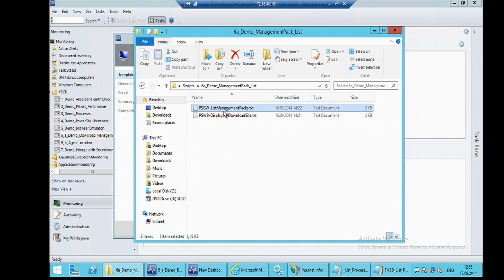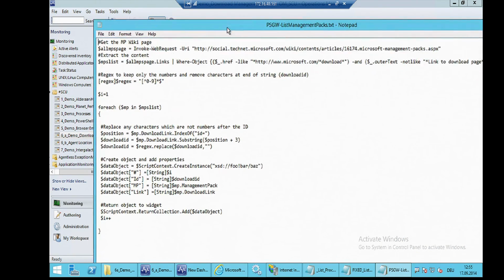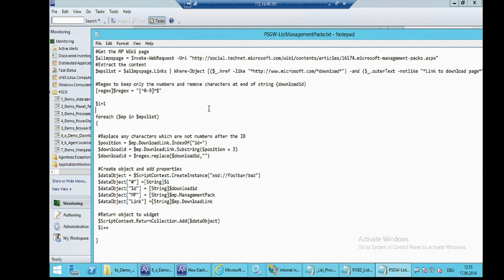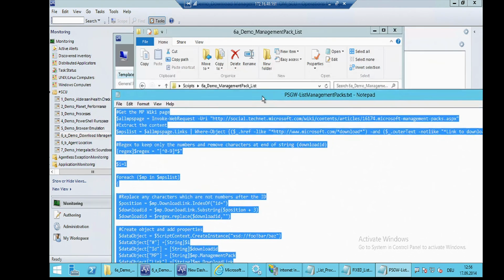First, we need to build a grid widget to select the management packs, and a PowerShell web browser widget to then download this information. It looks scary, the script. I documented the script, so we will provide it later on so you can download it. This is already available on your blog, right? Yes, slightly different, without any comments.